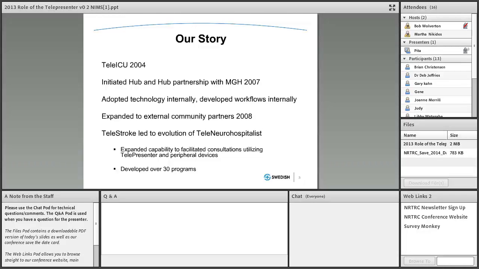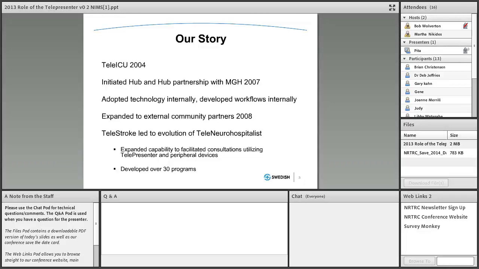So a fundoscopic exam requires an ophthalmoscope, and there's listening to heart and lung sounds using a digital stethoscope, listening to carotids, looking for bruits, or looking in the patient's ears to assess eardrums. Whatever that physician might need, there are devices out there that fulfill that capability, but there has to be somebody on the other end that's trained to use the devices. So that's where the role of the telepresenter comes in.